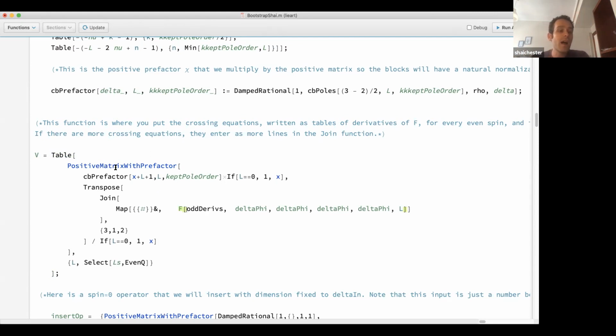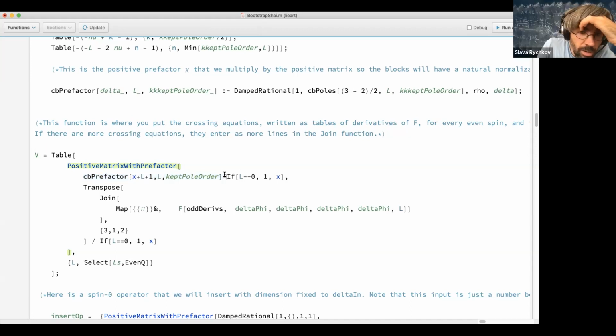The way this wrapper works is that it constructs a quantity called positive matrix with prefactor. In this case, the matrix is just one entry, so it's a bit trivial. That's why you just see asterisk, asterisk, and then one thing, because we're just doing a single correlator bootstrap. Then the prefactor is the factor chi of x, which you put in so that the size of this constraint is roughly the size of what the blocks originally would have been. This just helps with numerical stability. That's what the CD prefactor is. It's just a combination of all the poles as well as this factor r to the delta evaluated at some specific values of x. So just a number.